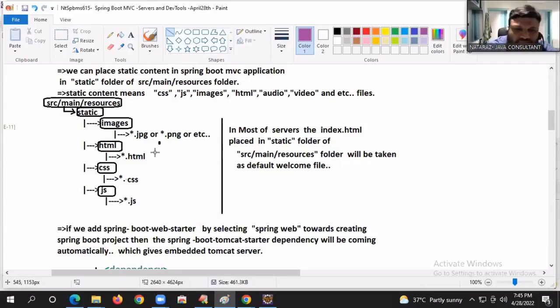In the static folder, all images go in the images folder, HTML files in the HTML folder, and CSS and JS you can also place here along with the web app folder.